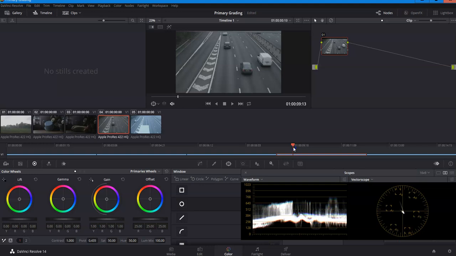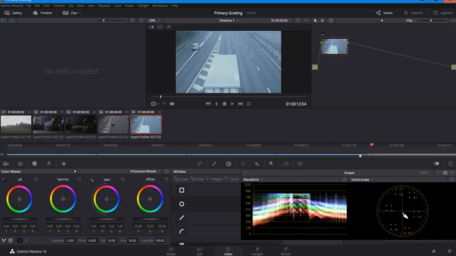And then going around to this one, we've got again a motorway image, where I'm sure there's some elements in there we could say should be white and some elements that should be black. And yet again, we've got nothing that is touching either of those points. So we'd probably want to adjust that. And just to give you a quick example with the next one, this is a little bit brighter, but again, still a bit washed out. Notice with the vector scope this time, it really leans towards the blue. And again, we can see that here. So we can tell that there's a blue color cast.